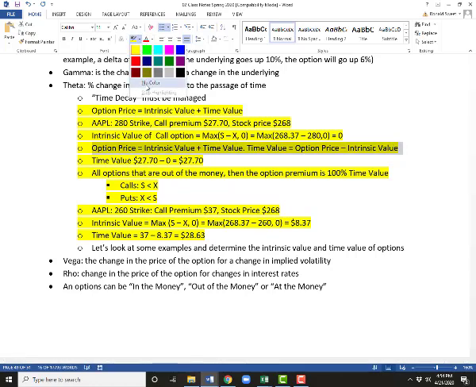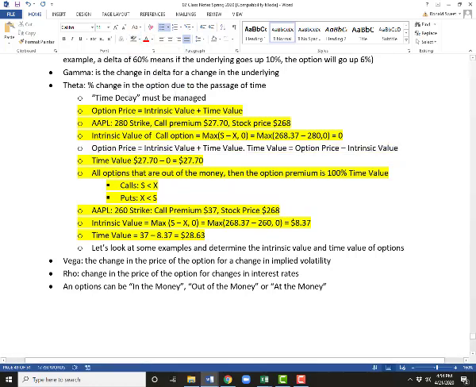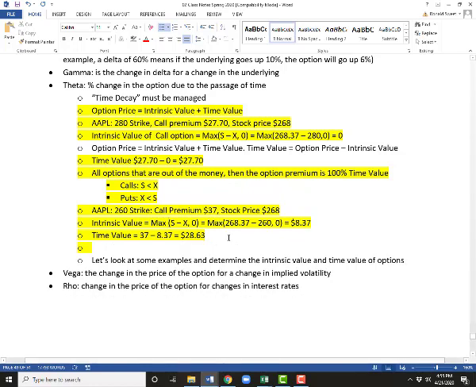So I'll highlight this because I think that's in the notes. All right, so everything we're going to do the rest of these classes when we look at options, we'll be using this formula over and over again, the intrinsic value formula. All we have to do at the end is subtract what we paid for the option, and that'll tell us the gain or loss on the option. Because we're going to go to expiration and look at these. At expiration, the option value will equal the intrinsic value.